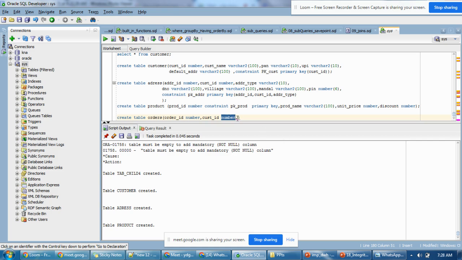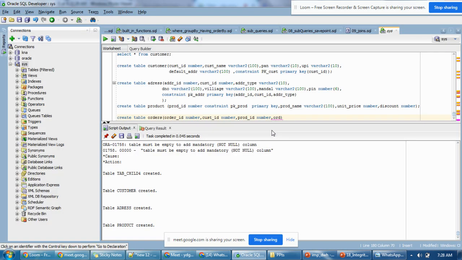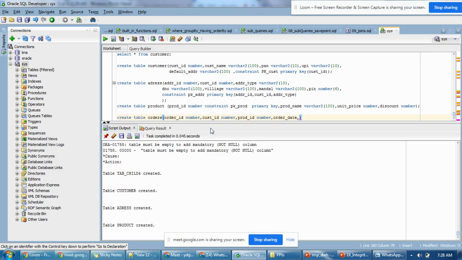Next, product ID. Product ID is also number. Next, order date. This is whenever you are doing the business, that date will be considered. Next, address ID. Address ID.